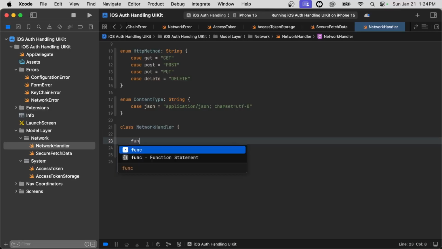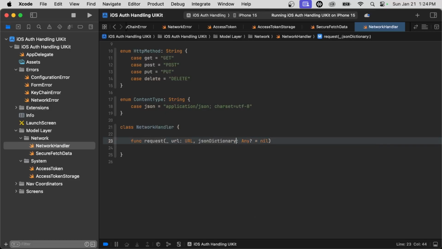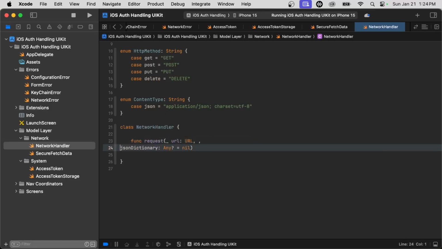So we're going to say func request, and this is going to be a doozy. We're going to say url, json dictionary, any, optional, nil. We're going to have quite a few parameters in here, so I'm going to wrap these.